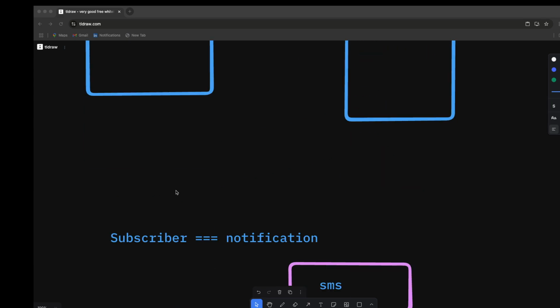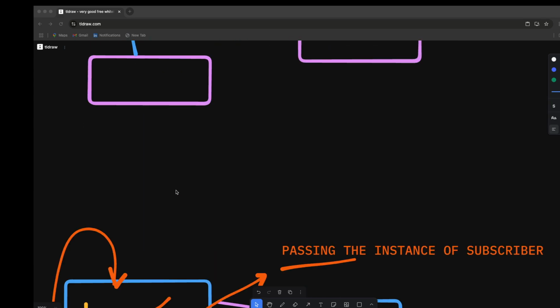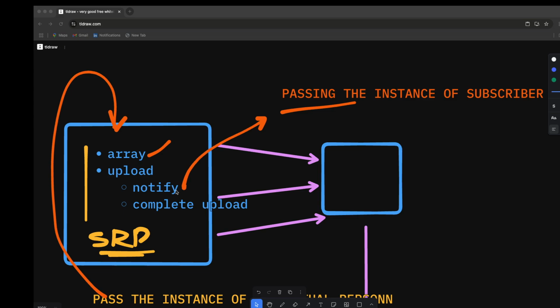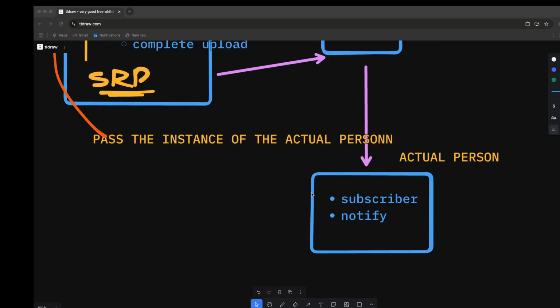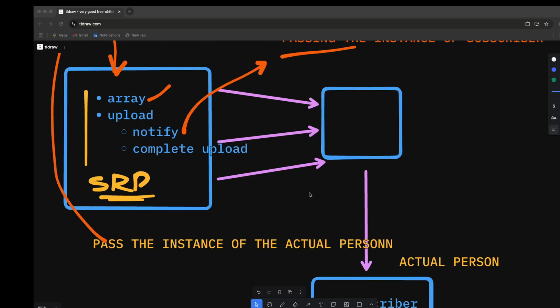So the way we did that is, now instead of, but then how does the observer solve all of that? Right now the array of subscribers is still there, right?